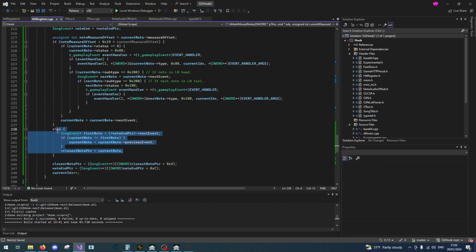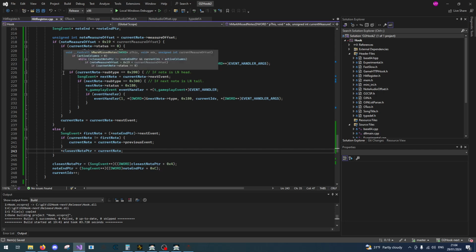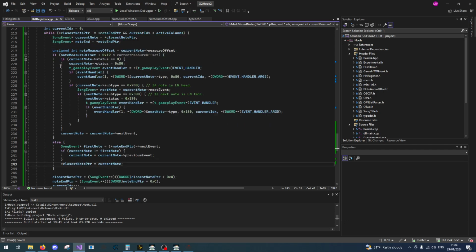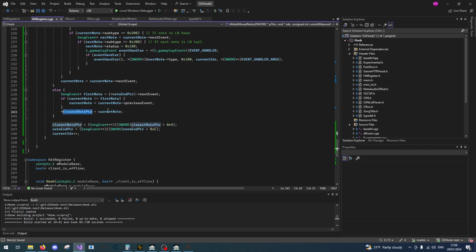So the logic behind this, as far as I can understand it, is if current node is the first node, we're not going to change it. And we're gonna put the same node we already put through those cycles into the closest node pointer again.